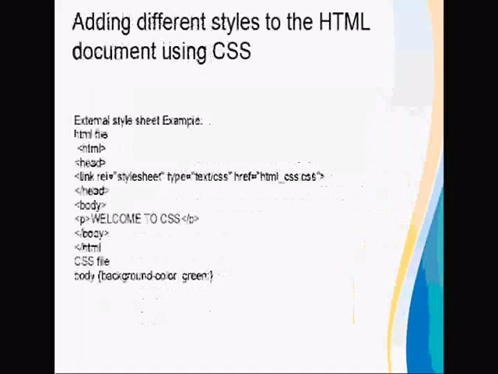So first is the external style sheet. External style sheets should be saved with the .css file extension, and it is external to any HTML document. So it can be applied on many HTML documents by including a link to the style sheet with the link tag. The href attribute inside the link tag indicates the CSS file. This is a very basic example of an external style sheet and the corresponding CSS file, that will change the background color of the page.